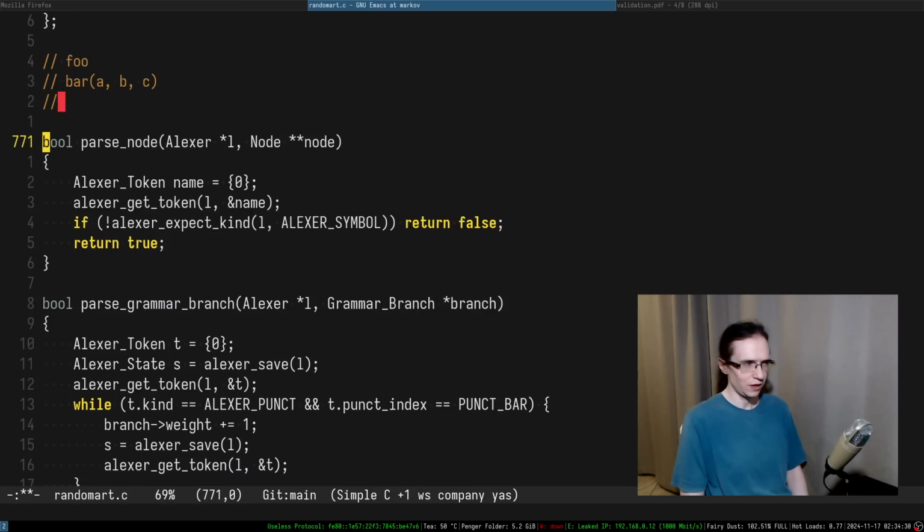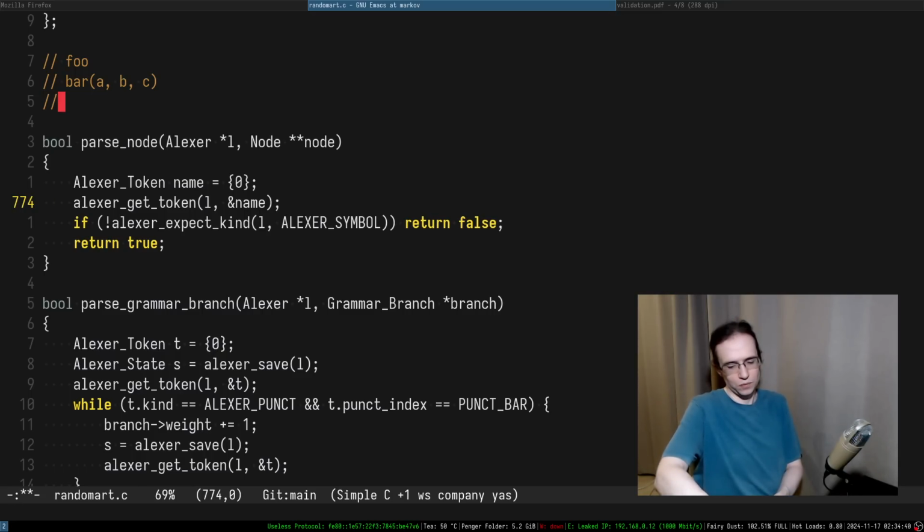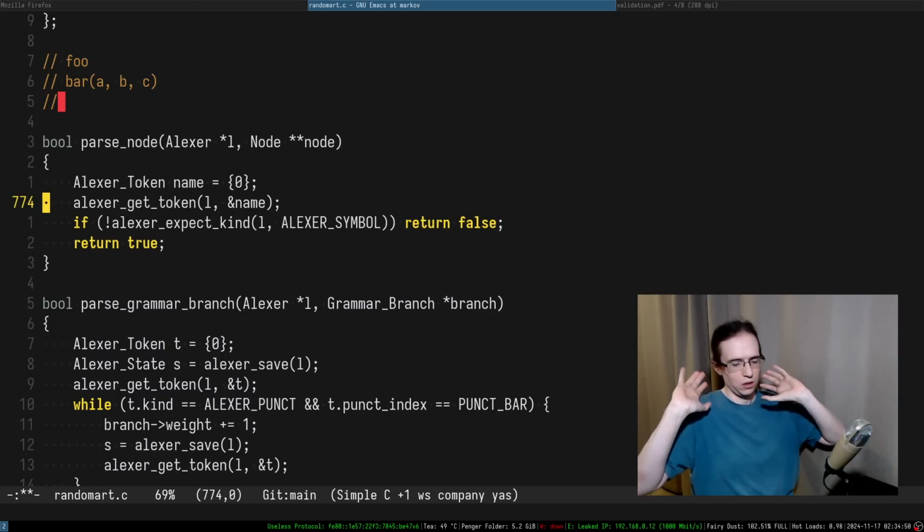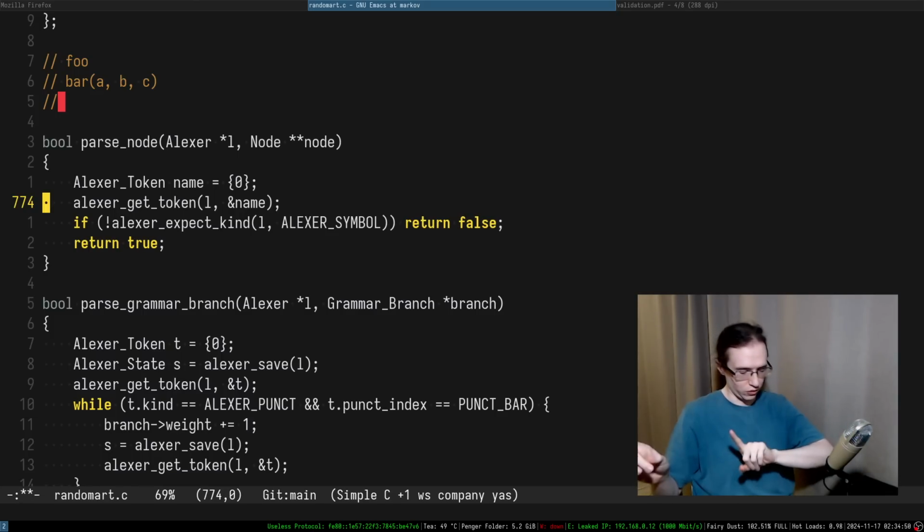So essentially, that means any expression, any node always starts with a symbol. But then, depending on whether it has next open paren, we either start parsing it as a function call or not.